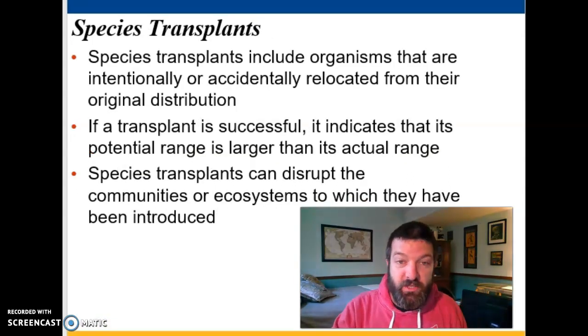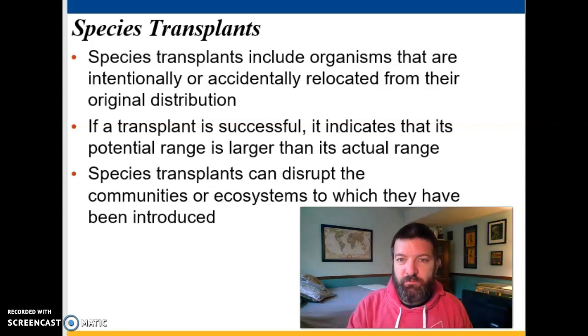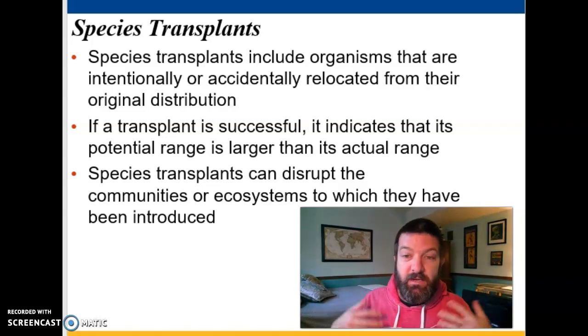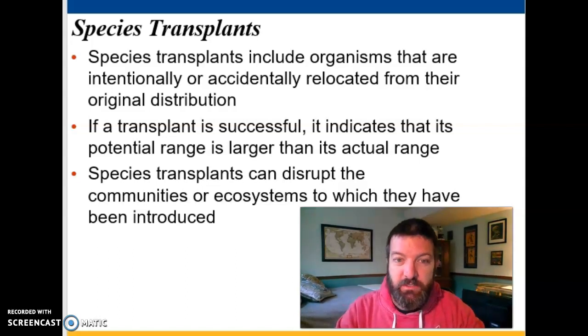Sometimes species end up transplanted in a different place, often accidentally, sometimes intentionally. Like kudzu, for instance, was planted in the southeastern United States to hold back erosion or as a nice plant to look at. And once that transplant happened, it was wildly successful. And now that's an invasive species. But that indicates that the potential range of kudzu was much larger than its actual range was. There was something holding that back. It was dispersal. Now humans have assisted with that dispersal, and it's doing quite fine in the southern United States.